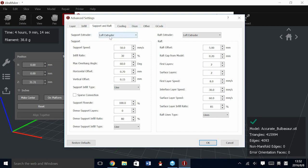If you like, you can load dual extrusion and have the support or raft extrude out of a secondary nozzle with a separate filament. This can be simply another color to distinguish between support and part, or this can be with a support material.